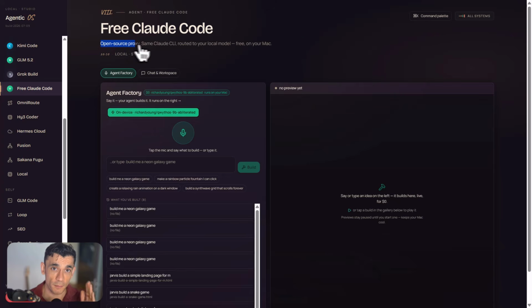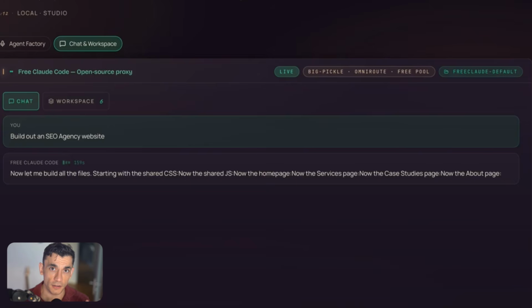I'll say this too, because it matters. You're not always going to get the exact same level of output you'd get from a top tier model on every single task. But for quick builds, simple pages, and everyday content, what you get back is genuinely useful, and it looks good. That's the trade worth knowing about going in.